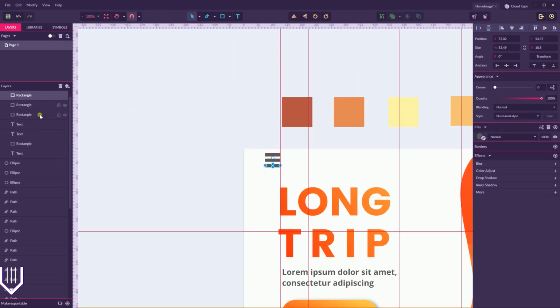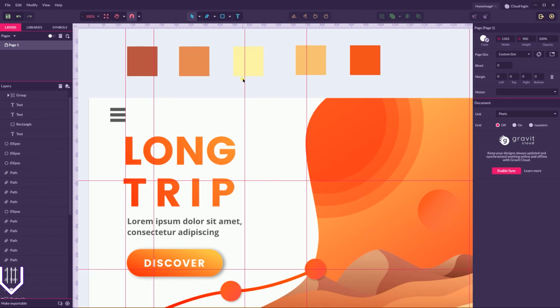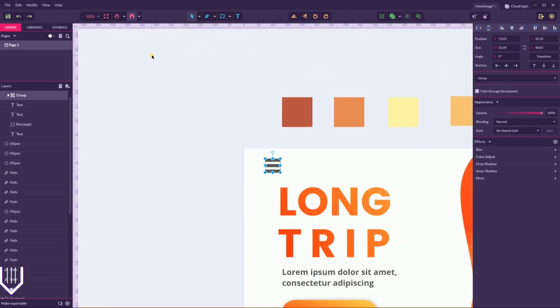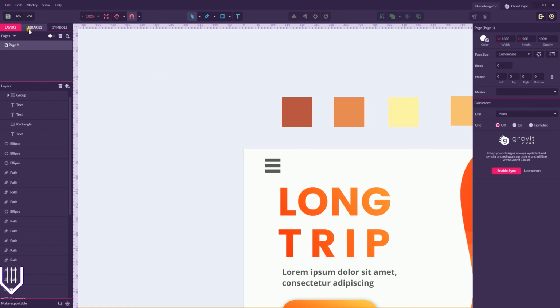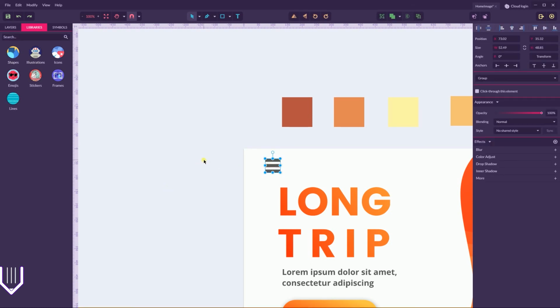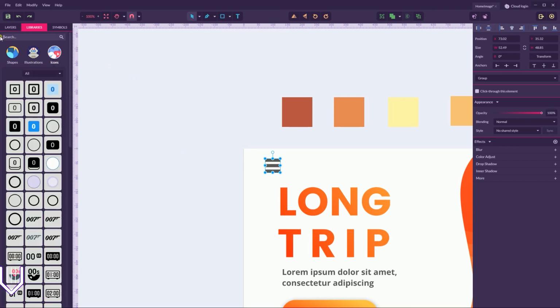I'm not fully satisfied with the size and the boldness of my hamburger menu, so I decided simply to find it in the icon library, and grab the default menu icon from the library.